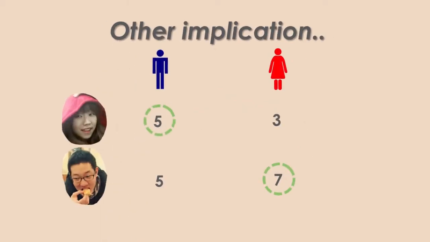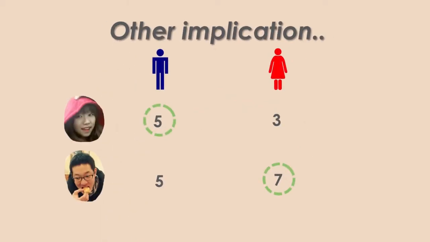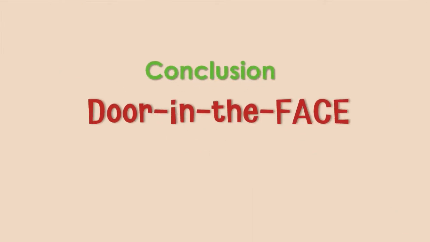We also tried to look for other insights from the results and found out that people tend to be more generous toward a person of a different gender. So, more men complied to Tanon and more women to Jinso. In conclusion, we have observed how door-in-the-face works among Korean university students. When we conducted surveys for other classes before, less than half of people responded and participated. However, we have found out that almost 70% of people agreed to do the surveys when door-in-the-face strategy was used.